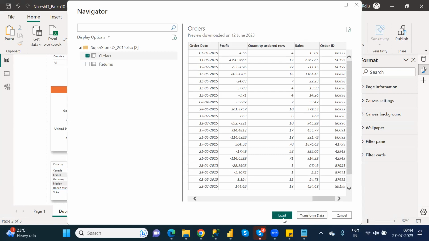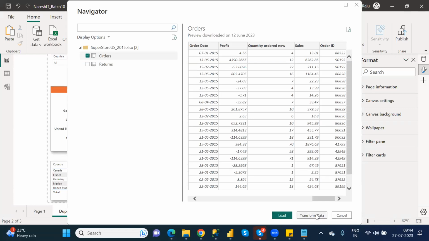In the load option, you cannot modify any data here. Understand clearly or not? If you want to do any modifications, you can only modify it in transform data.